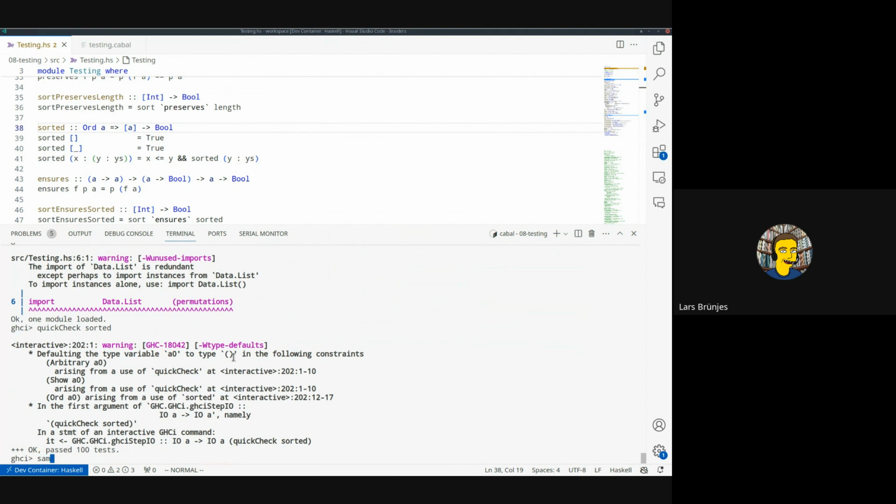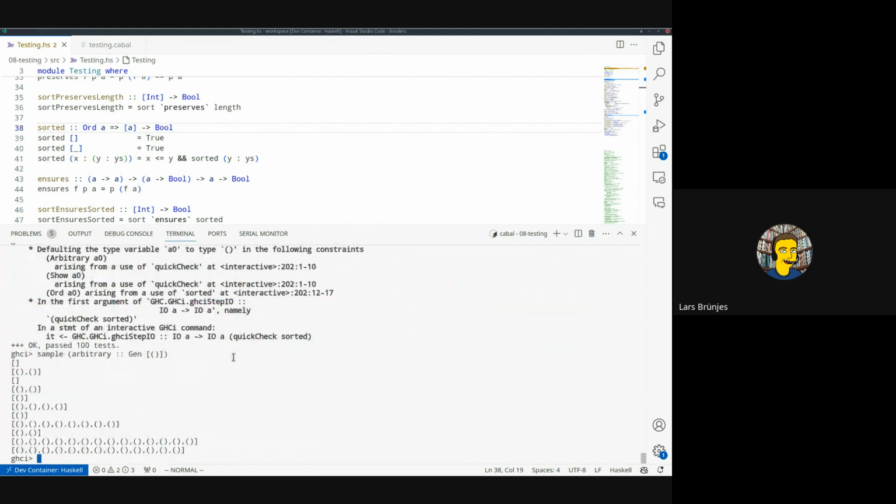So if I sample arbitrary lists of units, because there's only one value, the only thing that can change is the length of the list, but the element is always unit because that's the only element in that type. And of course, all these lists are sorted. So this is something one has to be careful about.